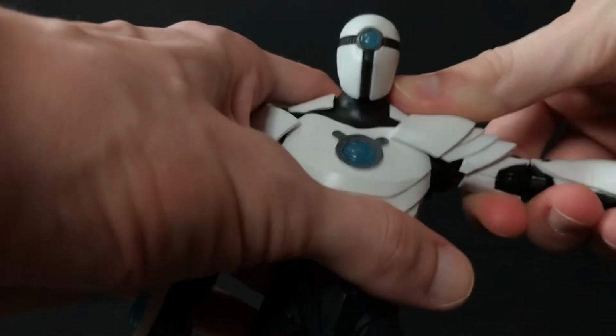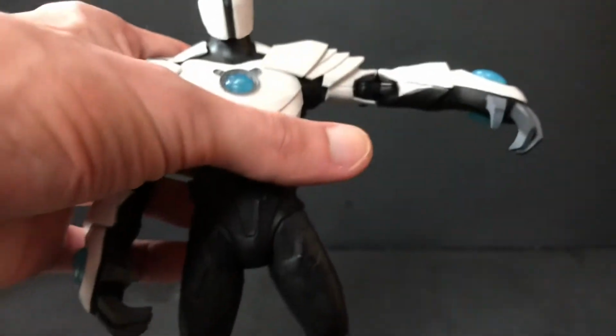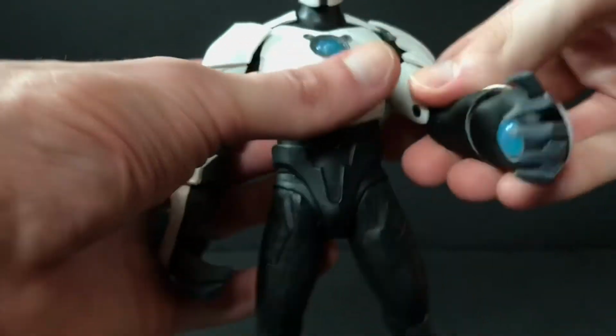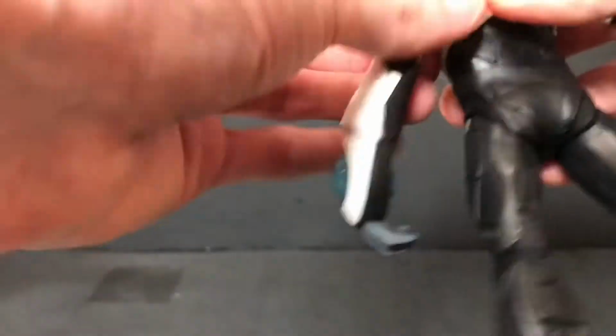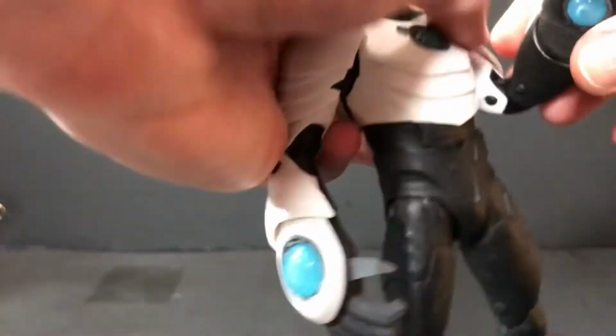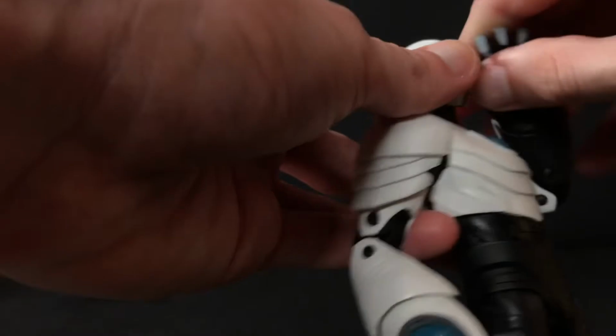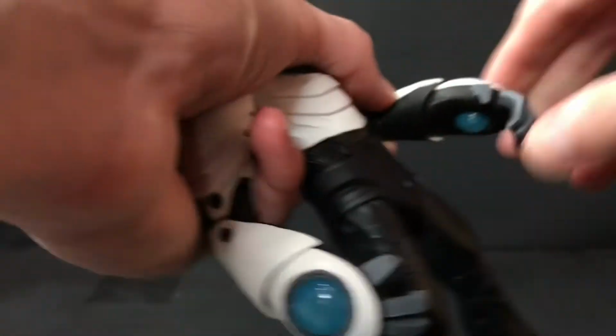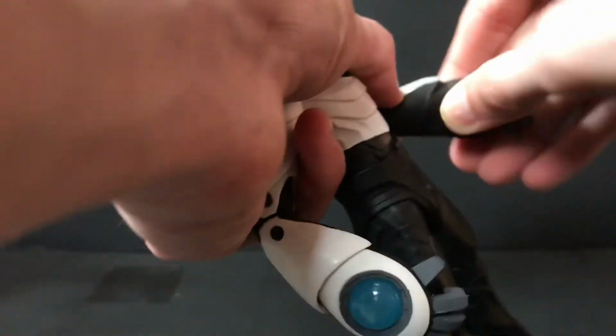Shoulders go out to the side about that far. Just about 90. The shoulder pads do hinder it a little bit, but not too shabby. They are flexible, so they do get out of the way. And they also move with the arm, so that's nice. So you can rotate his arm around. He's got a bicep swivel. He's got a double joint at the elbow. And he can cover his face up like so. That's funny.